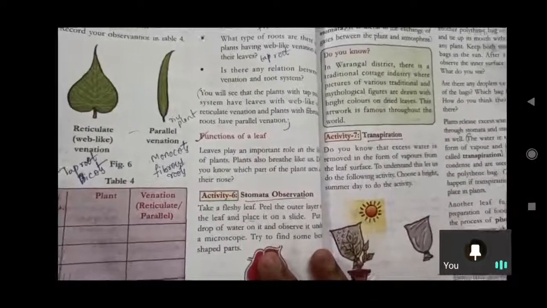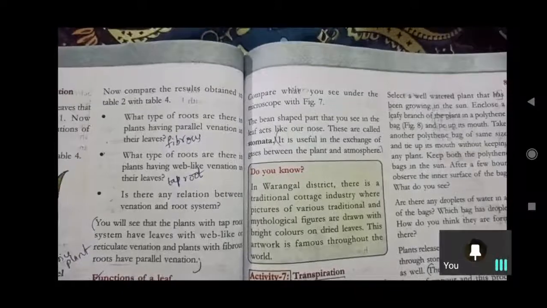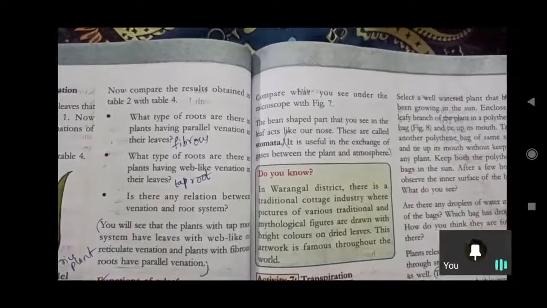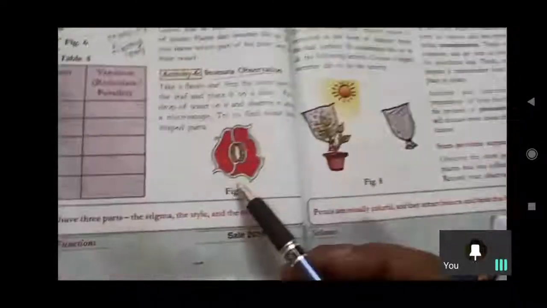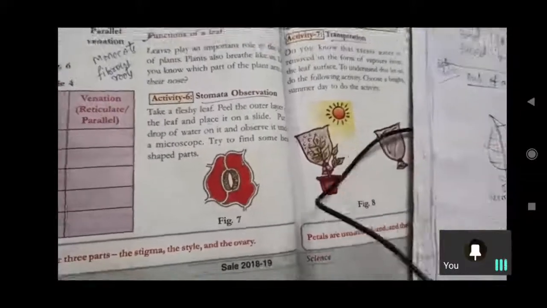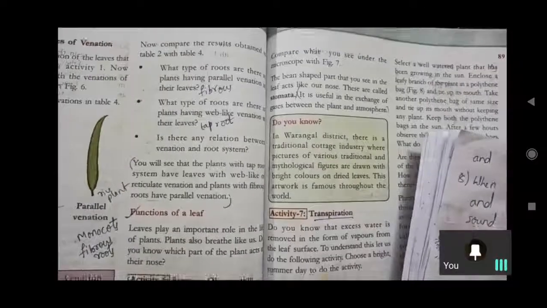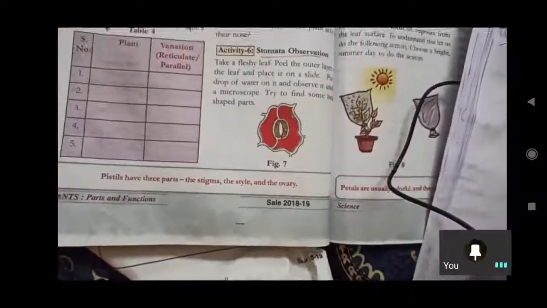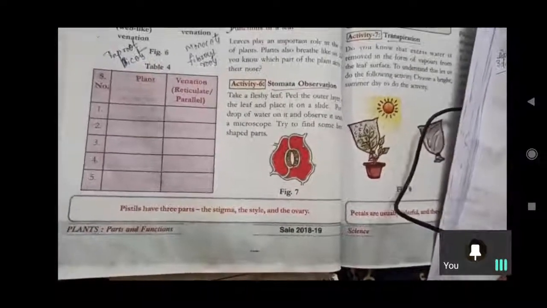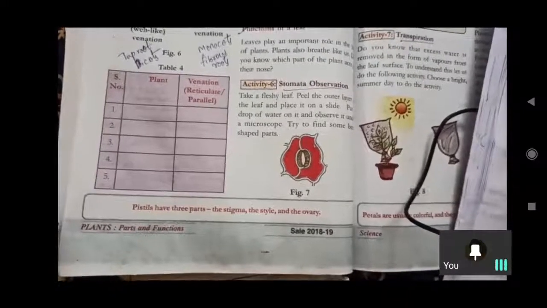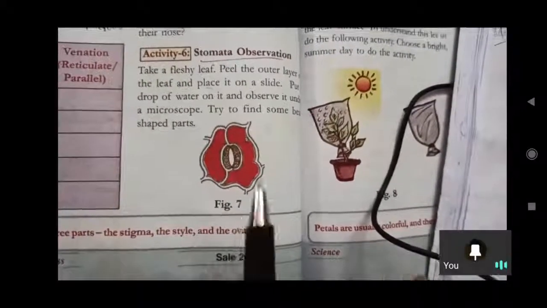This you know, from lower classes onwards you are studying. So the stomata is the part which we can observe as a bean-shaped structure on the leaves. Okay, this is the structure of the stomata. You should understand about stomata. The bean-shaped part contained by the leaves is useful for exchanging gases inside and outside. For example, carbon dioxide taken in and oxygen given out. Stomata is a door-like structure which allows gas inside and outside.